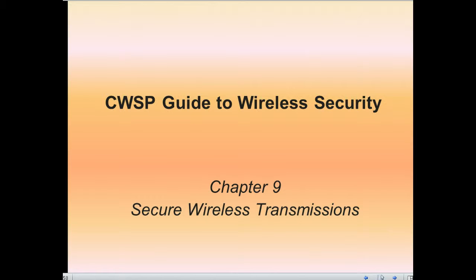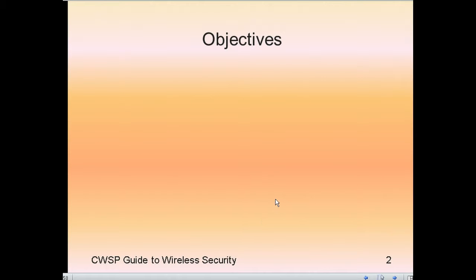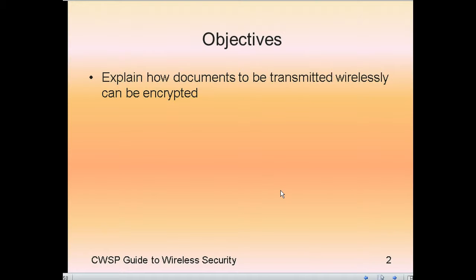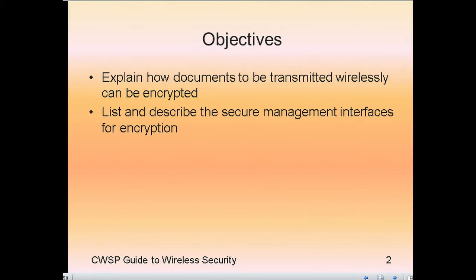And with that, I'd like to take a look at the presentation here. The objectives for this one: explain how documents to be transmitted wirelessly can be encrypted. A number of different protocols that we can use to do that. Keep in mind that this is, once it gets off of the machine itself, how can we encrypt the connection.